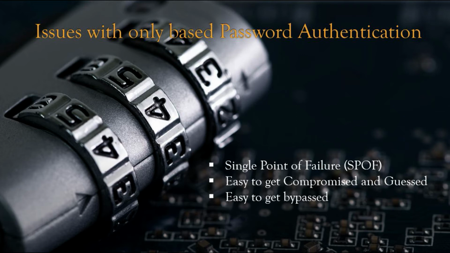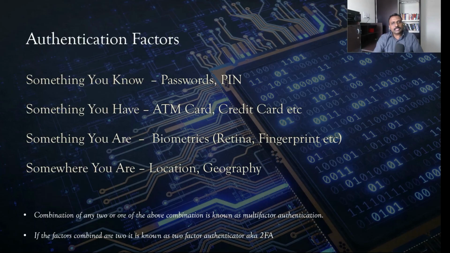So what is the remedy for that? One remedy is to use multiple authentication factors. There are mainly four major types of authentication mechanisms available. One is something you know, like the passwords we use for accounts, and the PIN numbers we use in the ATM, mobile phones and other systems. Then something you have. So I have some material with me to log in. If I want to log into the ATM, I should have an ATM card as well as the PIN number. So the ATM card or credit card is something I have.